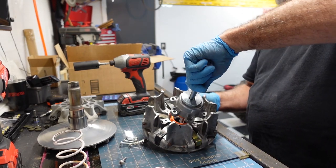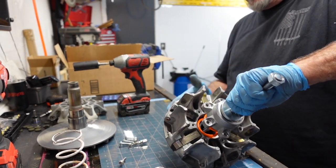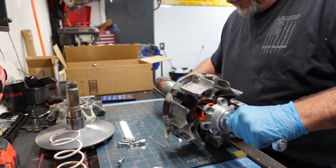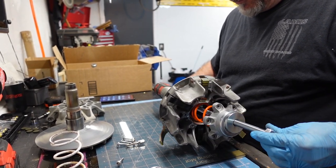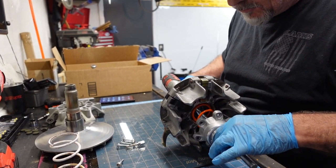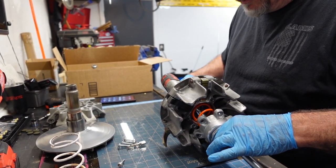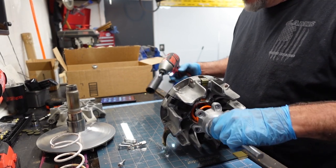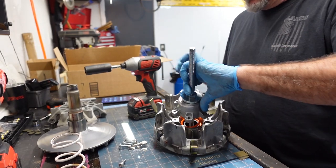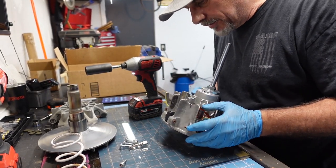All right, I'm gonna spin this on with power tools, and then once we're close, we'll line everything up, all right? Sounds like a good plan. That's almost cheating. I'm okay with that. It's cheating, getting the job done, whatever you want to call it.